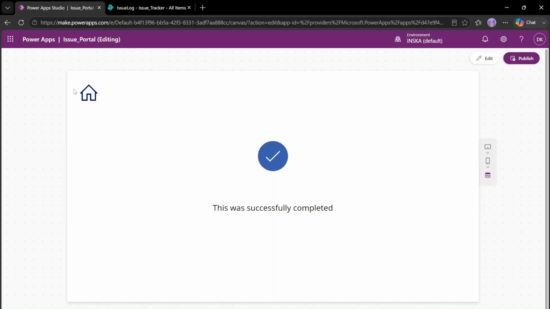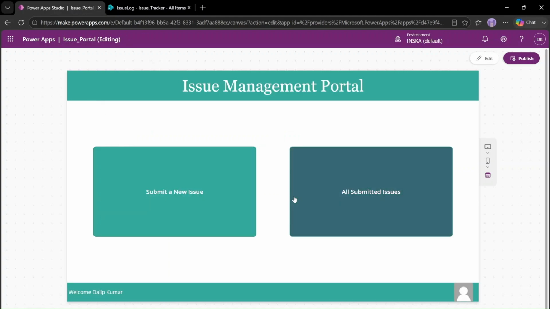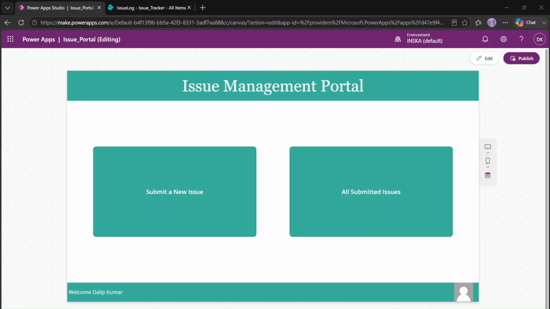We are on the confirmation page, and let me show you the SharePoint list. If I click here, there it is. So our latest entry is captured. We are on confirmation. We can always click on home icon and we can come back to the landing page. So that's what we wanted to achieve. We wanted to connect to SharePoint and we wanted to be able to fill the form and build more screens so that it gives the user a whole lasting experience. So congratulations, now we have a working business application that users can submit issues directly into SharePoint without writing any backend code.